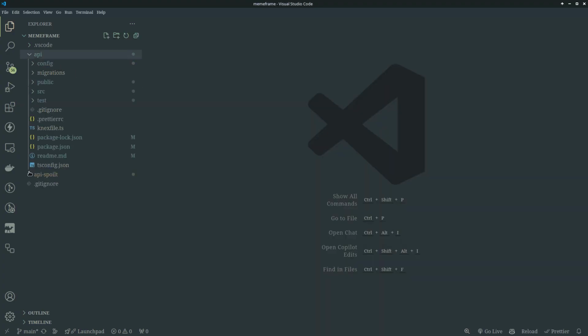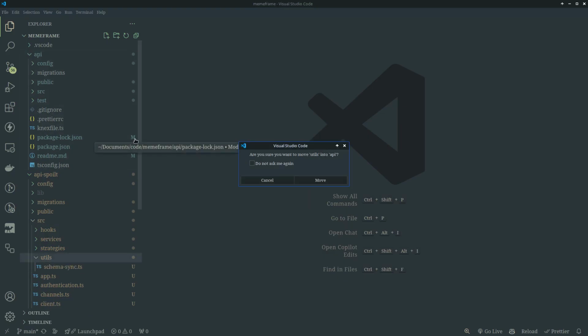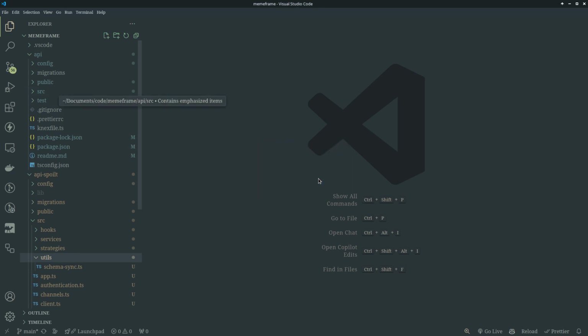From here, I'm going to move things that are important. The first thing I want to move is the utils. I think that's probably the most important stuff to me. So the utils is going into the source. That's the first thing.